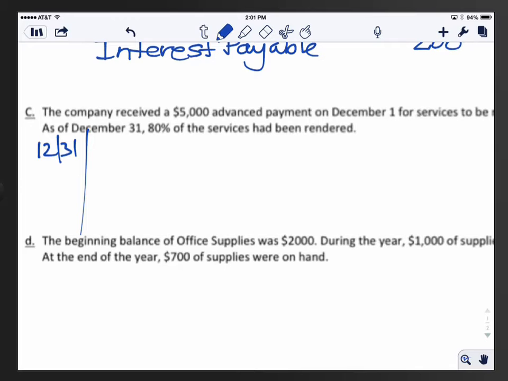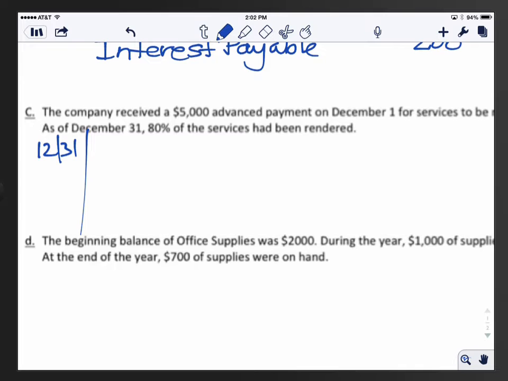And we're going to recognize, right, that they gave us the payment in advance, and now instead of being a liability where we need to do the work, what we have here is a reduction in that liability. So presumably on the first, they gave us $5,000. We debited cash because they gave us cash, right? And we credited what? We credited unearned service revenue or unearned revenue of some kind. I'm going to call it service revenue. So now we need to debit it to get it out of unearned service revenue. That's actually a liability account despite the fact that it has the word revenue in it. And credit service revenue to recognize the revenue.